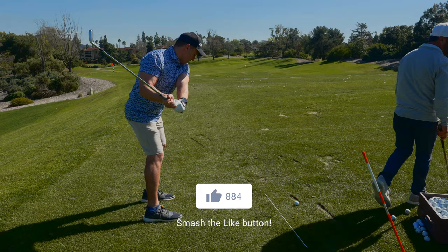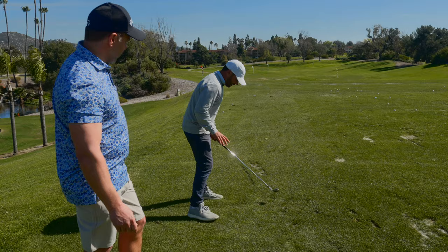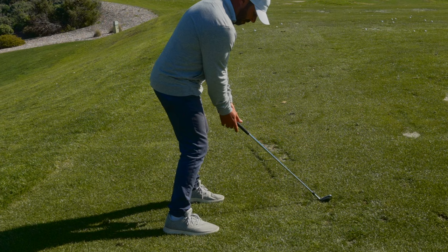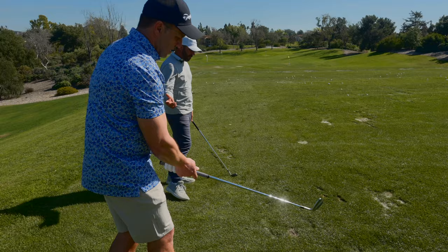I have this personal thought I give all my players at one point. It just helped me so much as a kid and I never had issues after I had this thought. There's an imaginary air bubble right here. My hands are going to pierce through that bubble on the way back. Well, guess what they better do on the way down? Right back through it — through the bubble.